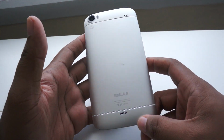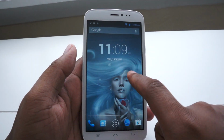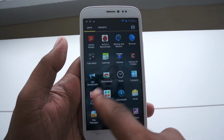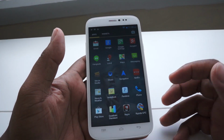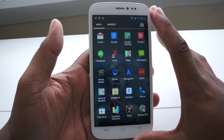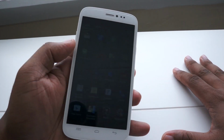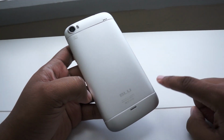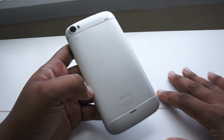Now you may remember a few months back I reviewed the Life Play, and basically the goal of that phone was to introduce specs that were not as high as the top end of what you see with Android, but were good enough and comparable enough that you would be interested because of the price. The same is true with the Blue Life View. Here you've got this big screen and the whole package is only available for $299. So the question, is this phone good enough like the Blue Life Play was? Only one way to find out.